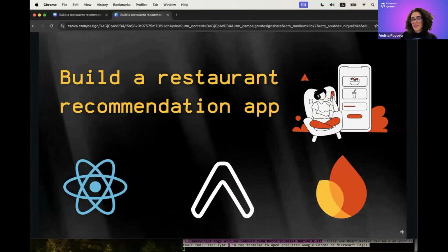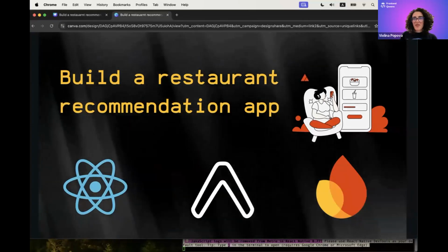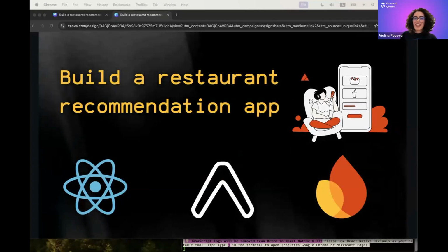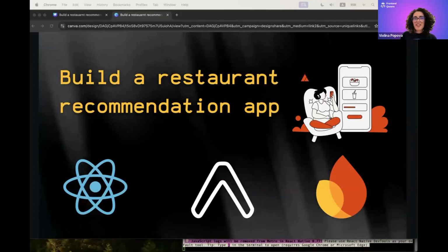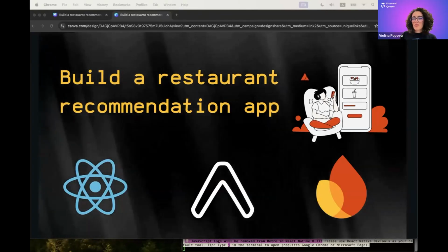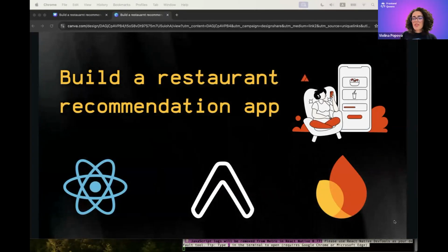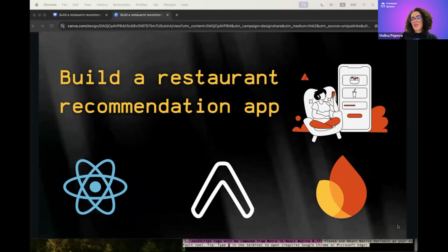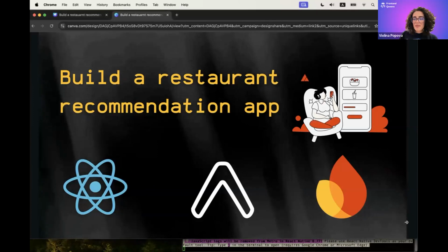Okay, so hello everyone, and thank you for joining today's event. I'm really excited to have you all here for our hands-on workshop where we are going to build a restaurant recommendation app with React Native, Expo, and Firebase.